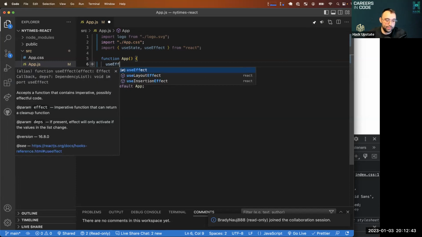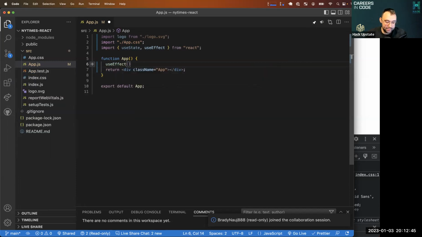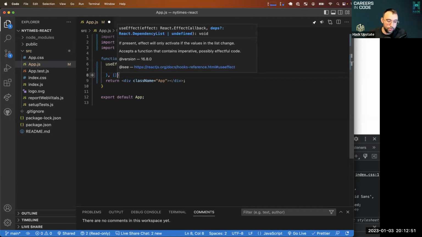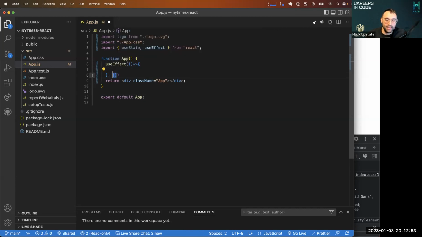So what we're going to do is we're going to say useEffect. useEffect is going to go run a function. And then for the most important part, we're going to put an empty array here. That empty array is signifying we only want this useEffect to run when the component first loads.